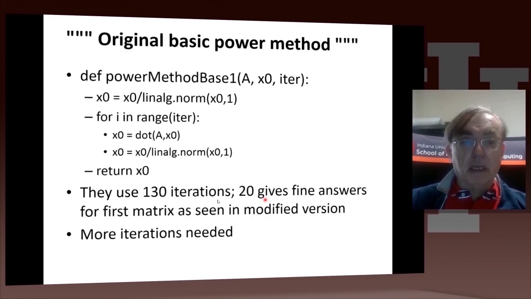So that's then, this is then just a repeat of this function. We don't need to go through it again. But they actually, in the page that I took from the web, they use 130 iterations. In the first example we do, the one matrix A I gave you already, actually 20 iterations is more than enough. In other cases, you need more than 20.